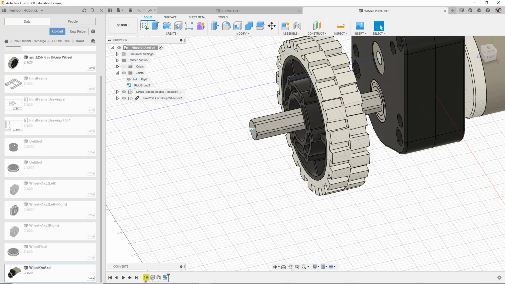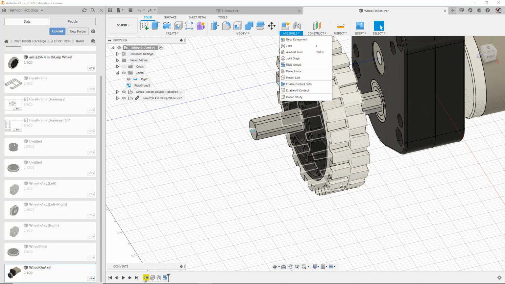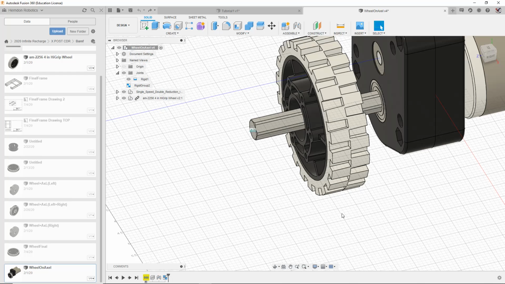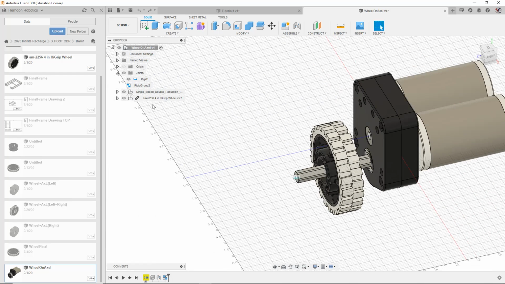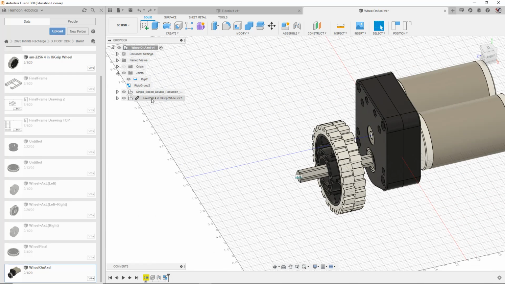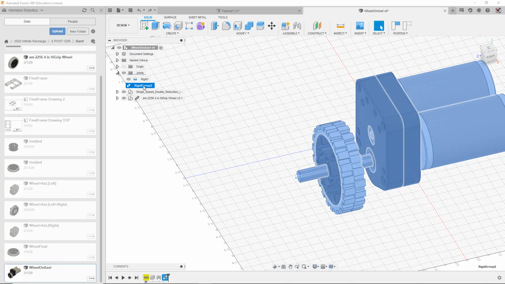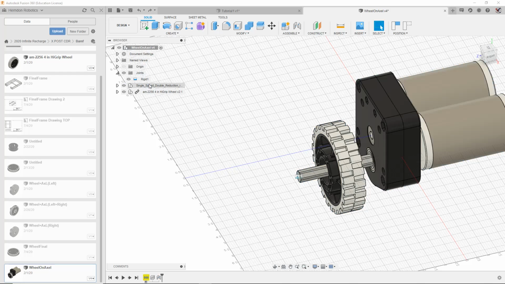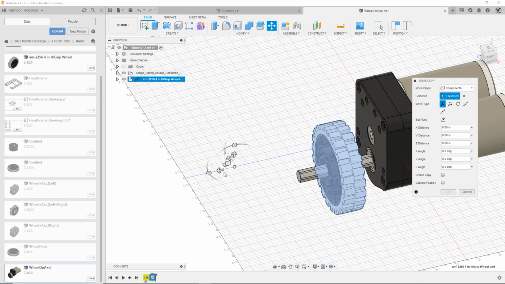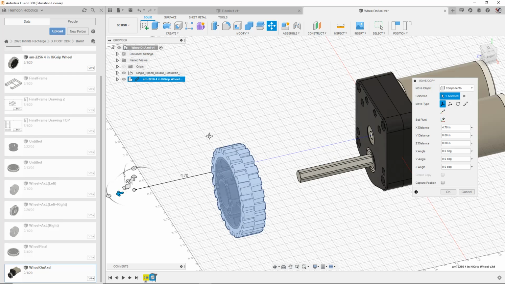So joints basically now let you create, what a joint is, it's an assembly. They just let you connect things to other things, and that may sound weird, but I'll show you in a second. If I delete this rigid group, which is a type of joint, there are many types of joints, and then delete this joint as well. So what I can do is, first off, I'm going to move this off and move it over here.